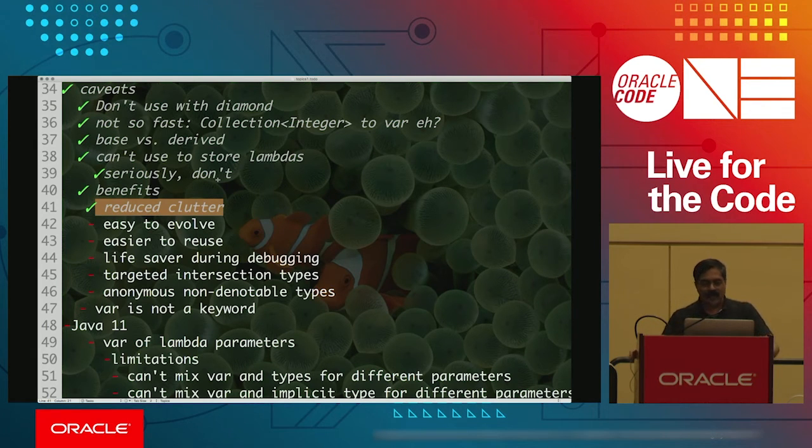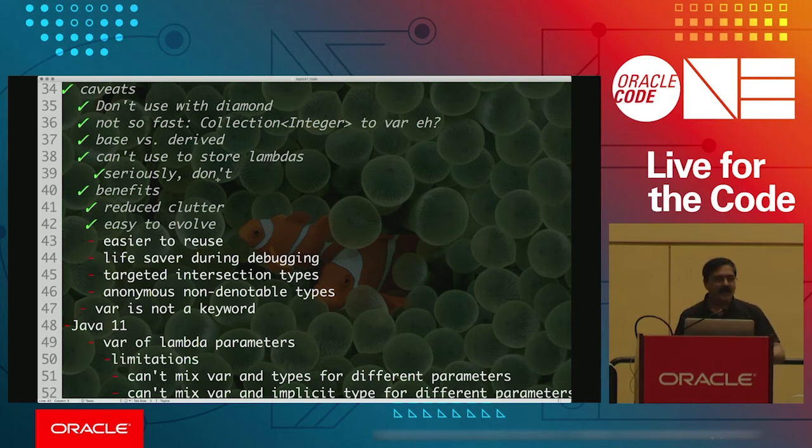So it's reduced clutter. The other reason is it's really easy to evolve the code as well. What I mean by that is, to me, what is programming? I'll tell you what programming is to me. Programming, to me, is a series of mini experiments. I never go to work knowing everything I do. I usually go to work and bang on the desk until my code works. And to me, it's a series of mini experiments. Would this work? Let me try this. Let me try this. Oh, what about this one?